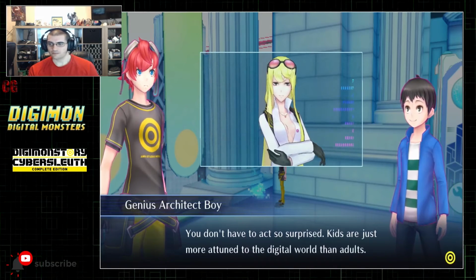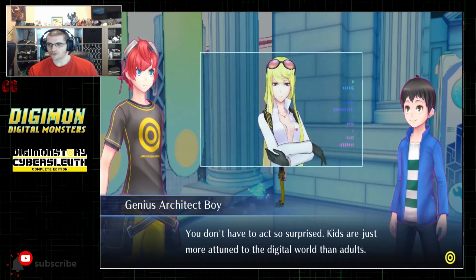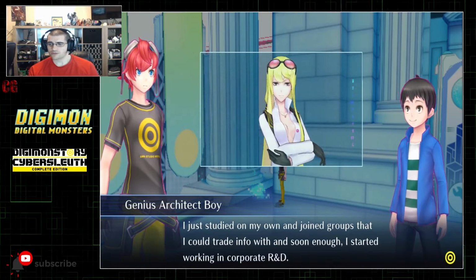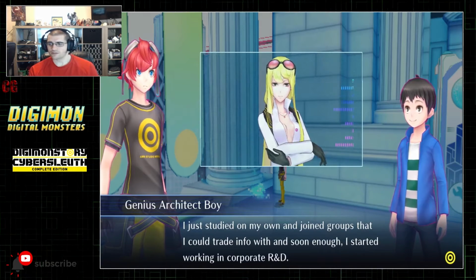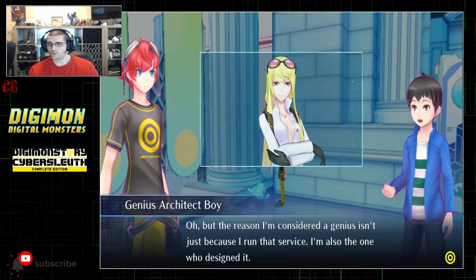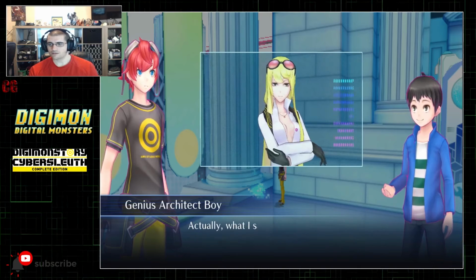And they're getting younger. You don't have to act so surprised. Kids are just more attuned to the digital world than adults. It's true. I just studied on my own and joined groups that I could trade info with, and soon enough I started working in corporate R&D. Oh, but the reason I'm considered a genius isn't just because I run that service. I'm also the one who designed it.